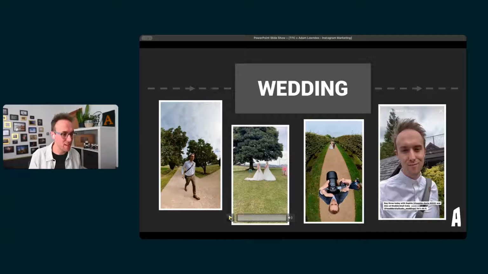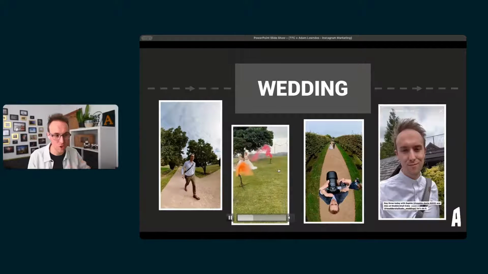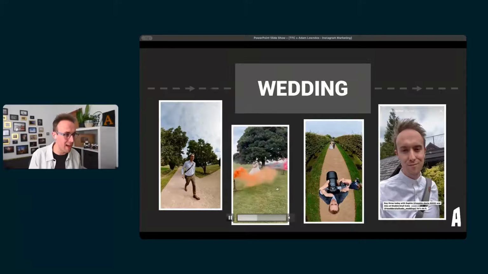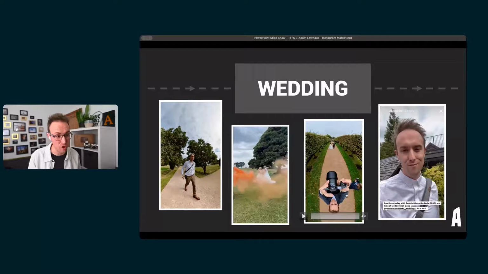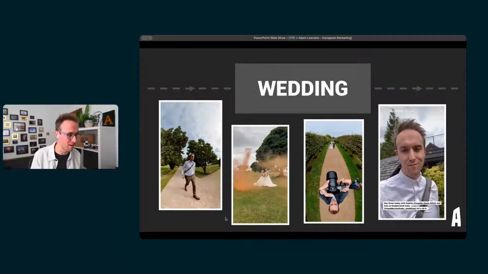If the X3 dies, I'll just grab a bridesmaid with an iPhone and I'll just give her my iPhone and get her to film me as such, like I've done here, and I'll just ask her to stand back and make sure she gets both of us in shot. It's very rare that the X3 dies now because I've actually got another one and another one and another one because they've sent them to me before in the past. Extremely lucky there because they are very expensive, but yeah.